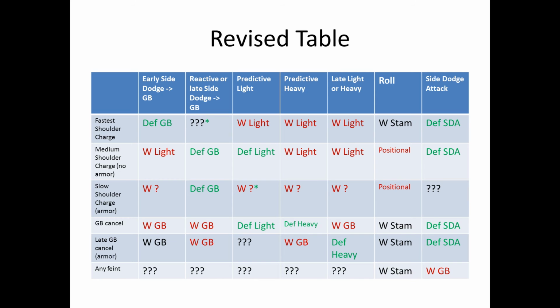So this is a table with all the options. Bear in mind that 3 of these options are shoulder charge, and 2 of these options are guard break cancel. So, for example, Warden actually doing a shoulder charge will always blow you up if you do a heavy. That's not necessarily interesting news. The biggest thing to come out of this table, I think, is that if you do a predictive light, because you're expecting him to do a guard break, and he kind of does a medium shoulder charge, you do really well. And if you hold shoulder charge until armor, you still get some damage.